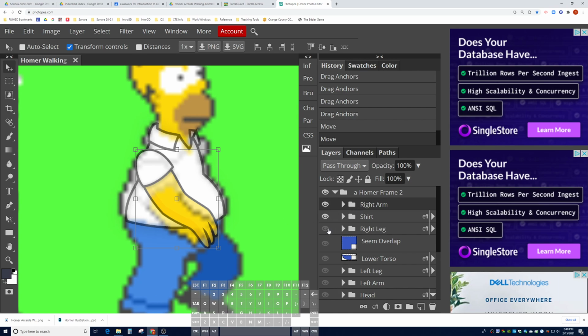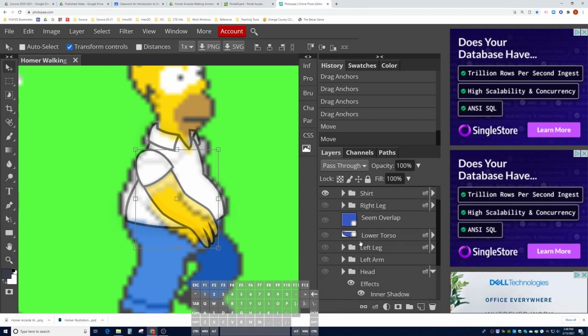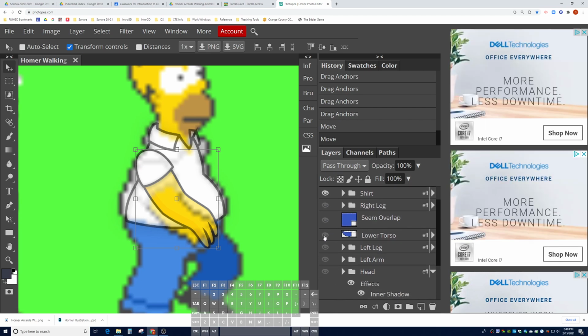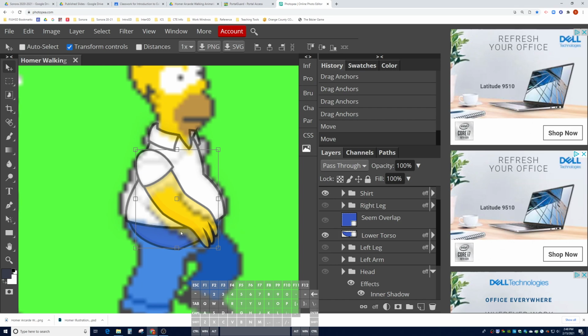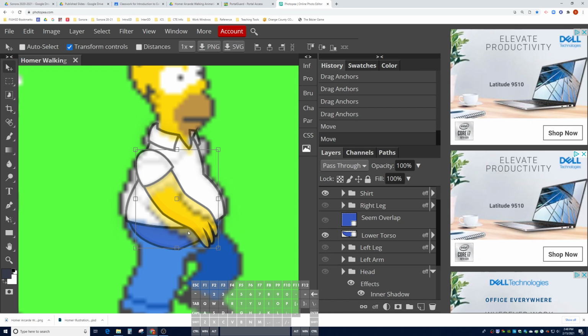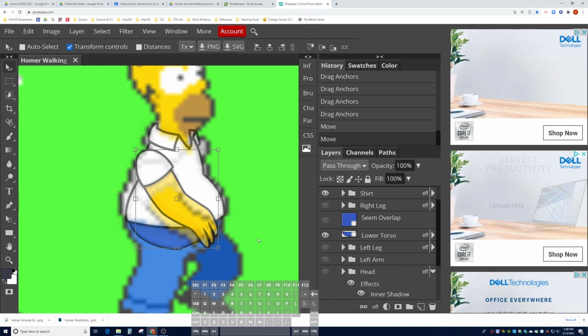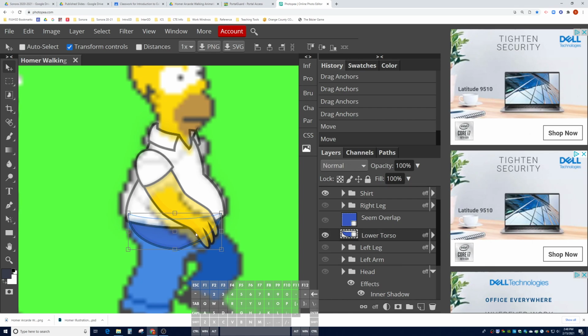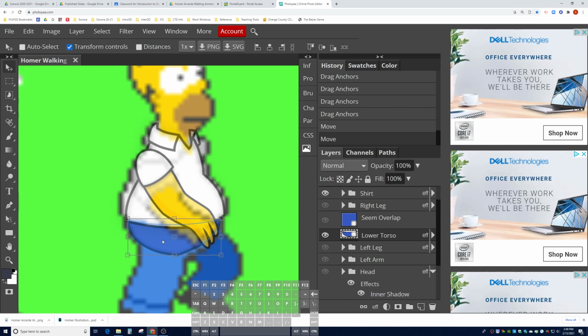So now I want to move on to probably the lower torso next. Even though the right leg technically is the next layer, the torso decides where the legs go. So I'm going to look at the torso and I go, is this where I want it? I probably want to move it a little bit lower. I still want to connect to the belly here, and that looks good. Location of my torso. And now I can move on and do the other layers.